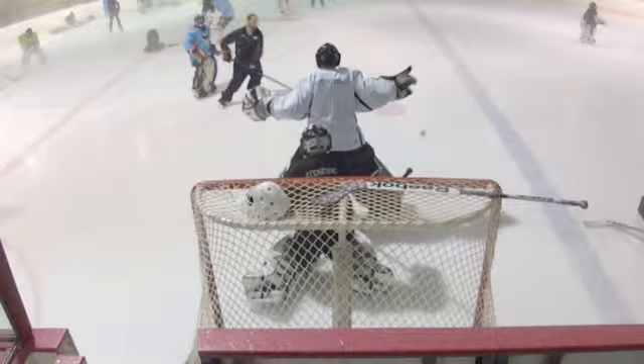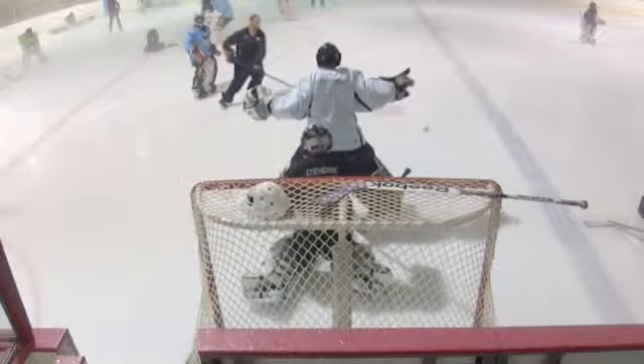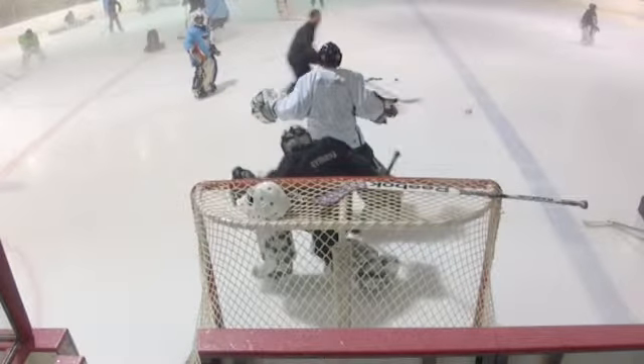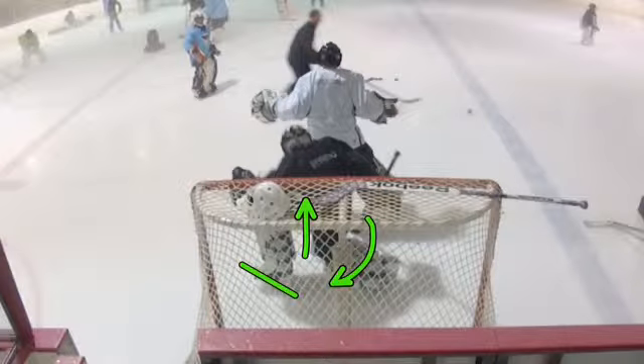So you almost had a good transition here. You get those eyes around, then hands around. Tuck this leg in. Bring that knee up. And then you can push over. So you start, and then you just bring the knee up. Plus here, the angle of your foot right now — you're going to push perpendicular. So if you get the eyes, hands, tuck, and then lift, the angle of your foot should be here, so that way you can push towards the post.